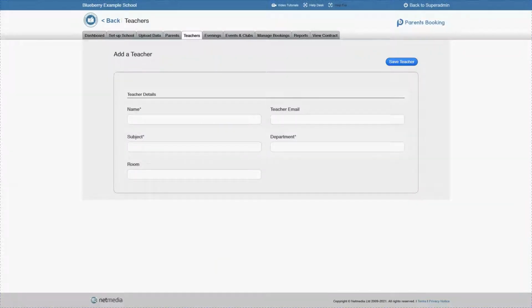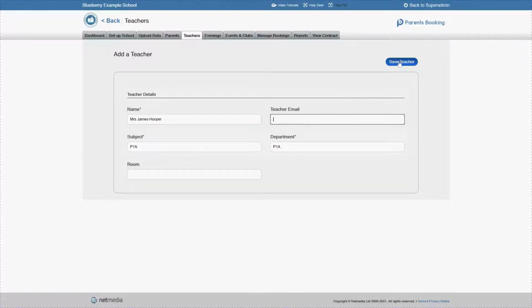So I'm going to add a new teacher completely. I'm going to call her Mrs. James Hooper, just so we can find her a bit more easily, make her double-barreled name. I'm going to give it a subject, something like that. And normally what you'll do is pop in an email address so that when you've created them, you can send them a login.